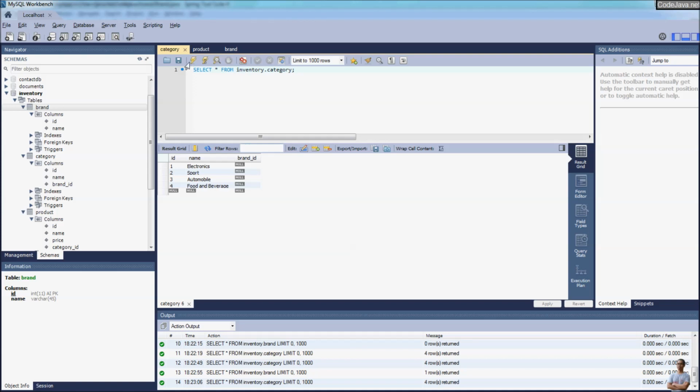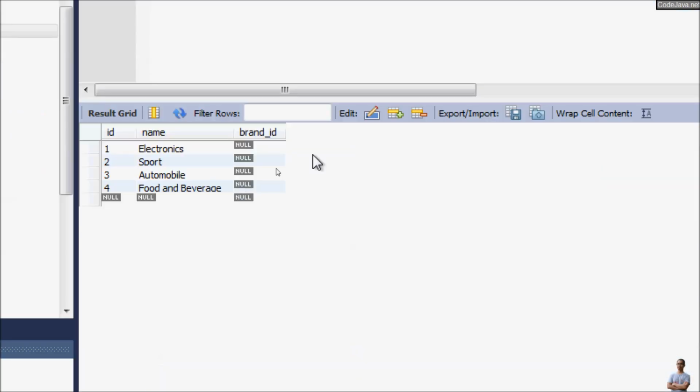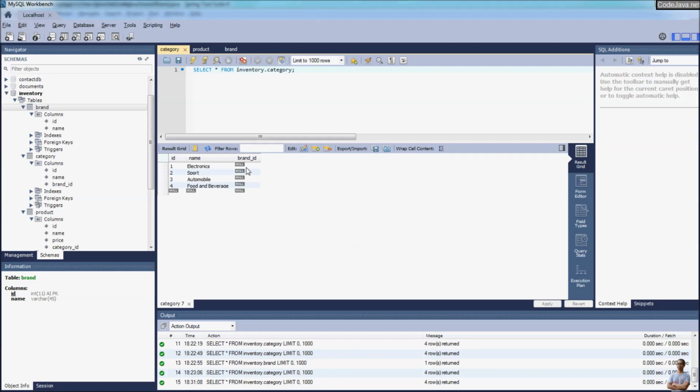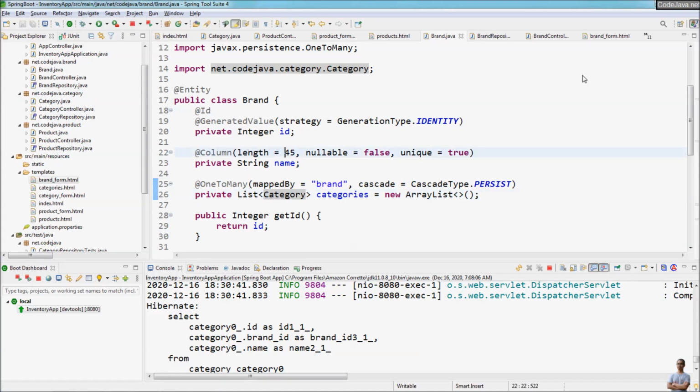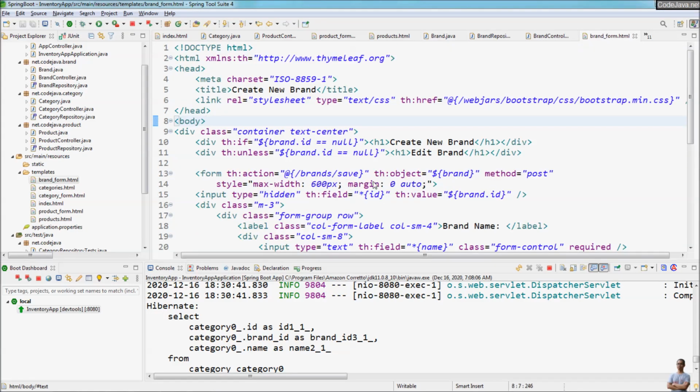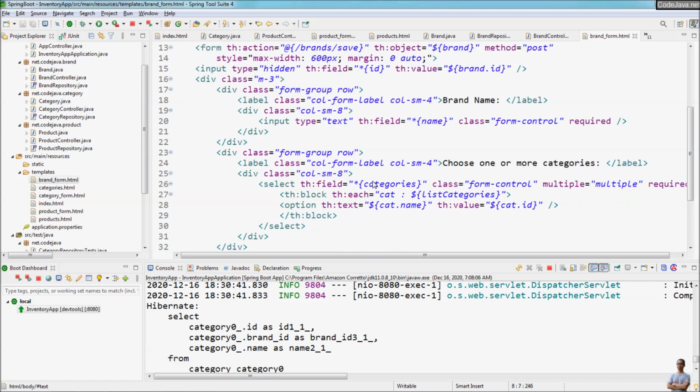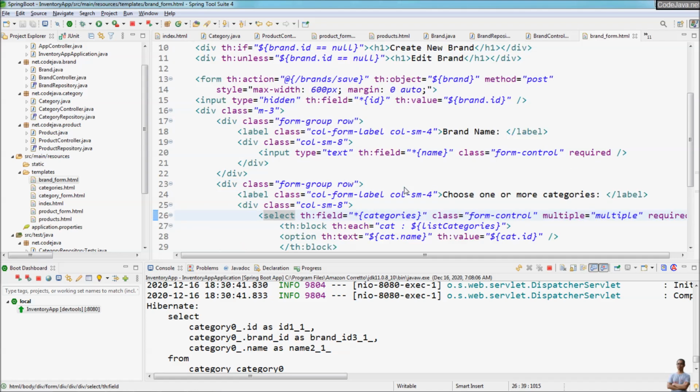Let's verify the database. Okay, and you see it is still null. Let me check in the create new brand form, the view categories.